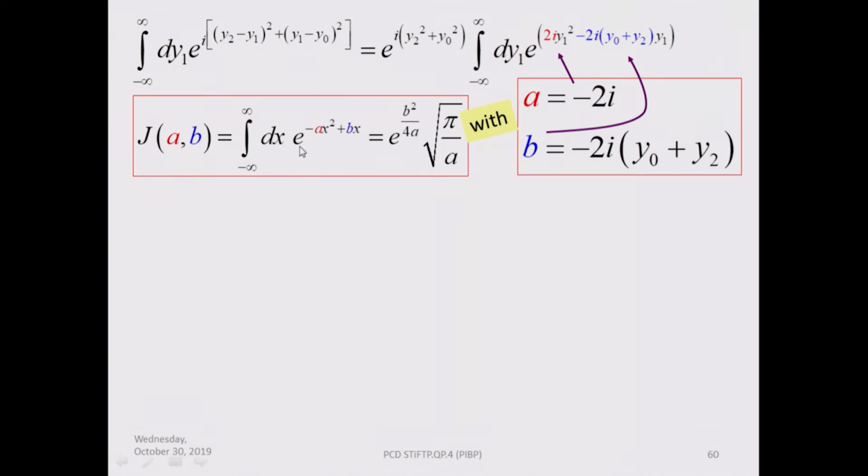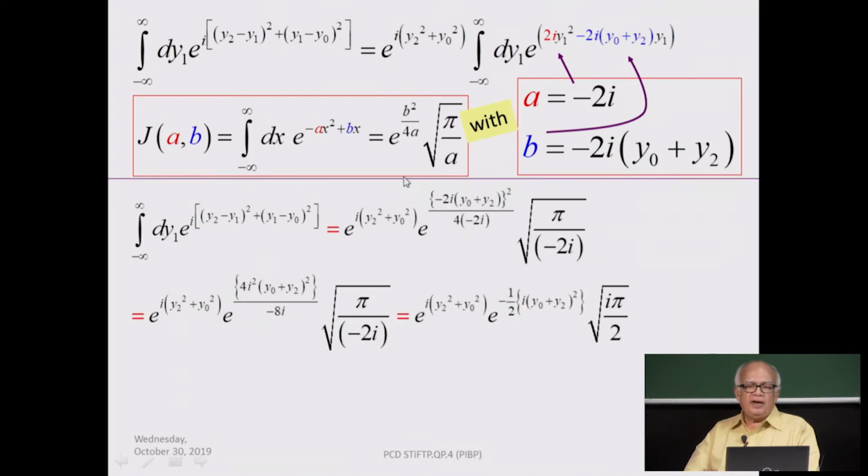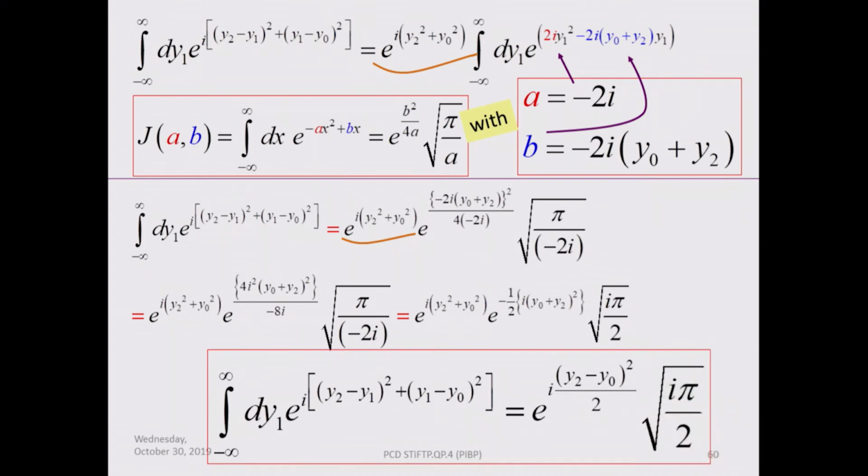And this is the result, that the integration over x of e to the minus a x^2 plus b x is given by this. The result will be the square root of pi over a, and then you will have e to the b^2 over 4a. So, this is the common factor which we should not forget. This is one of the things that you miss when you make careless mistakes. And then the rest of it, you need the b^2, which is here. What is b? b is this coefficient of y1. So, it is the square of this, minus 2i y0 plus y2, which is here. So, this is b^2 over 4 times a, where a is minus 2i, and the rest of it is just rearrangement. So, you put everything together and you have this final result. Right? You can see that? Good. So this is the y1 integral.